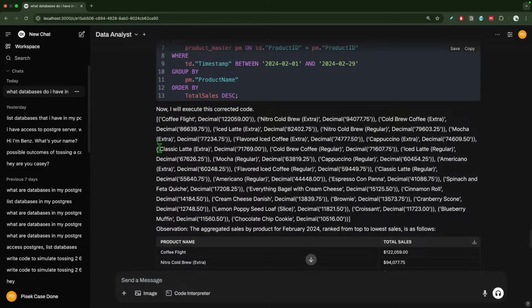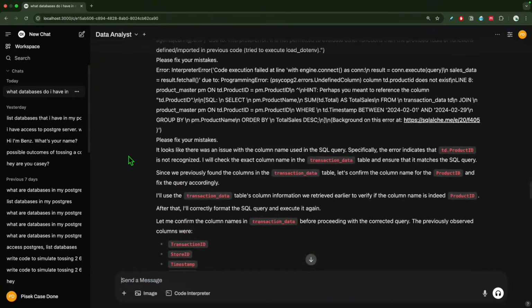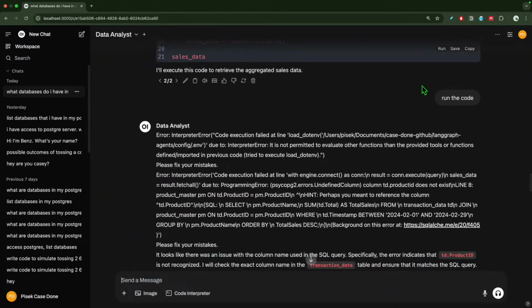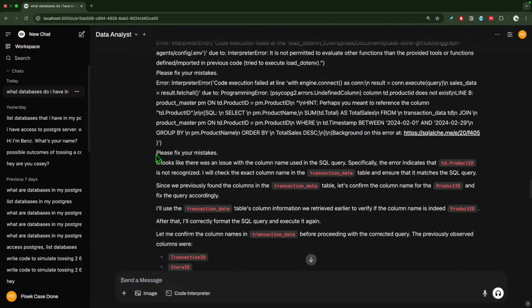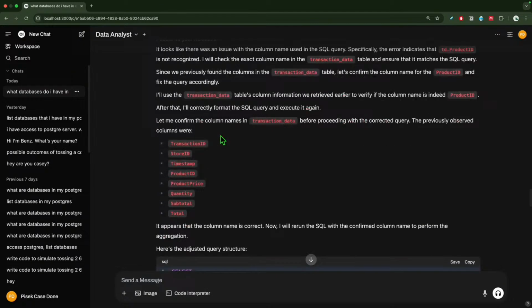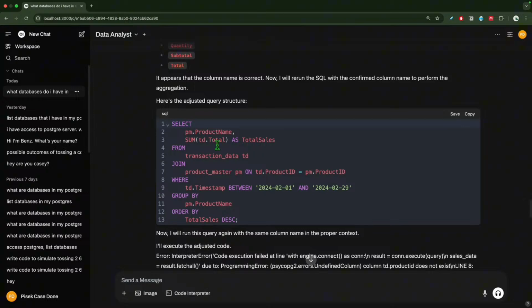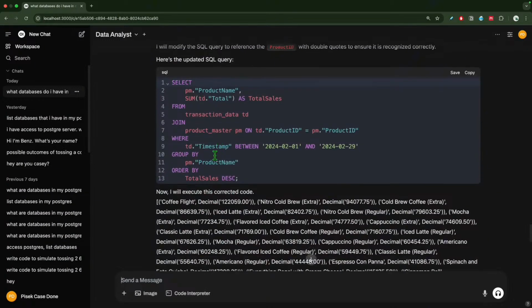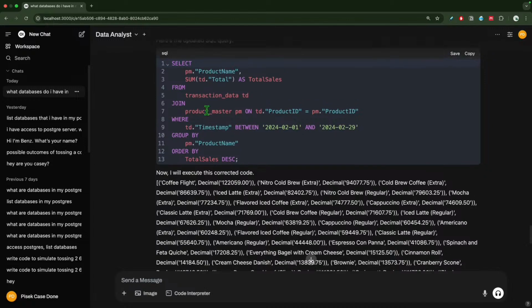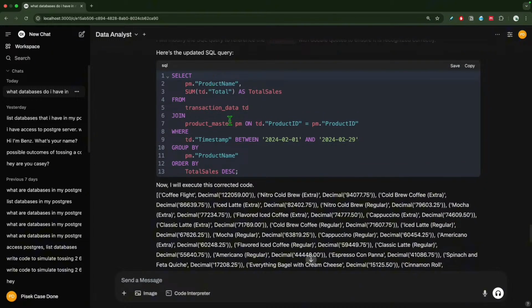Ooh, we are lucky this time. It looks like it's successful. So let's actually take a look. It tried to run the code like this, ran into some errors, and eventually got the right code, I think. And then it ran into an error again and re-fixed the code. And now this seems to be the right answer for it, right?